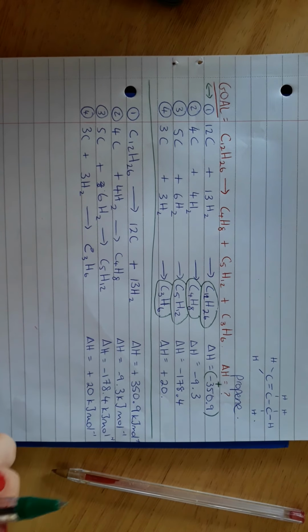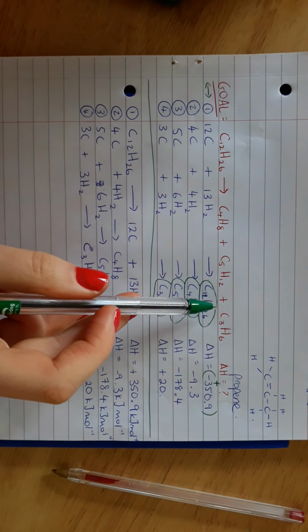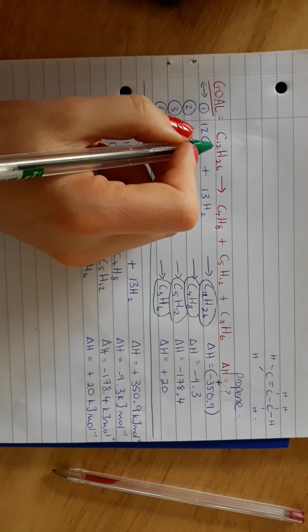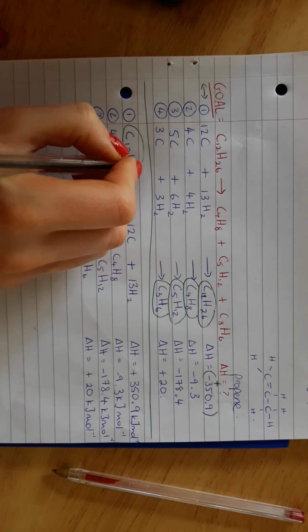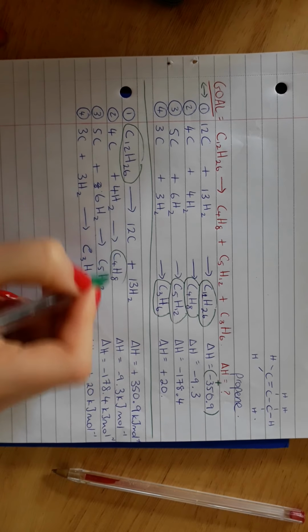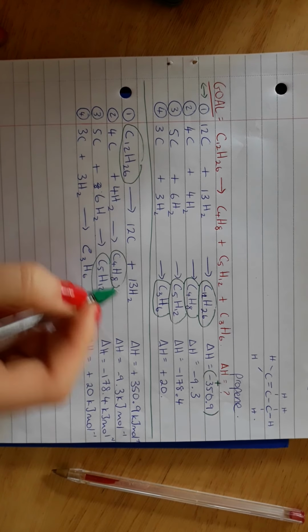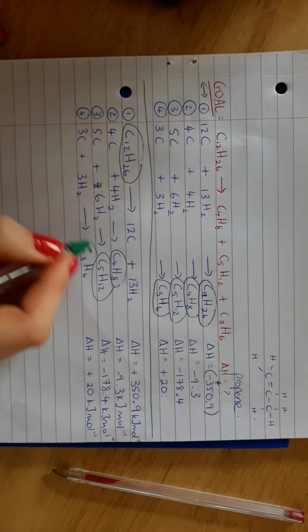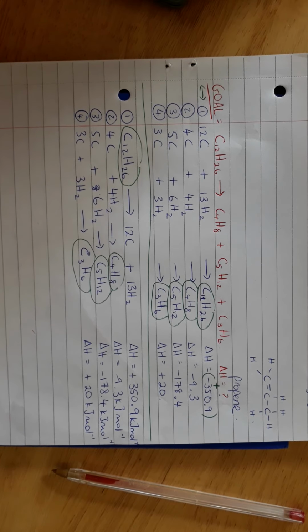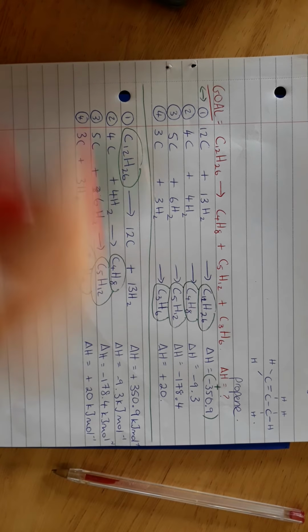Now, at this moment in time, I'm going to take out the pen again and I'm going to hope that I have all of my goal reactants and products in these equations. On the left hand side I need C12H26 and I have it here on the left hand side. On the right hand side I need C4H8 and I have it, C5H12 and I have it, C3H6 and I have it.